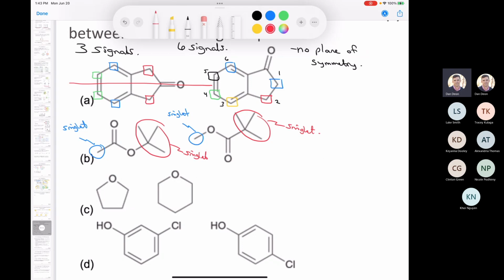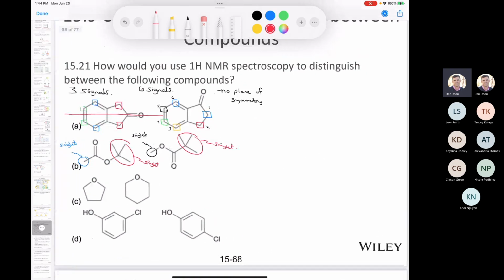Let's take a look. Let's just look at the singlets that come from the methyl groups. Okay? Maybe I'll circle this one and change it to black. Okay, so I'm going to change this one to black. Okay, and we're going to talk about those 2. So the one in blue, let me just zoom out here a little bit. The one in blue, I get a singlet that integrates for 3 protons.